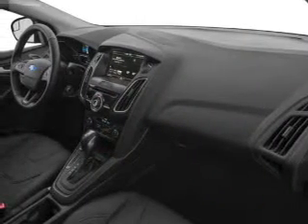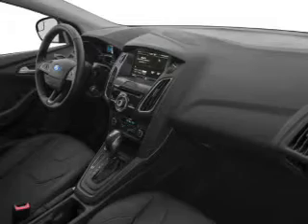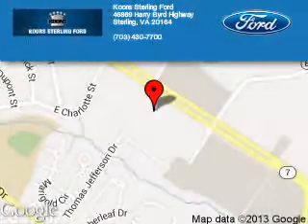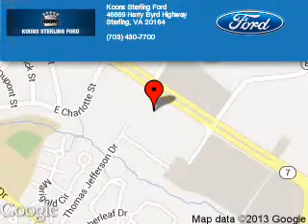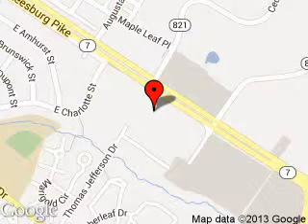Anti-lock brakes. Let us put you in the driver's seat today. Call or click to contact us. Coon Sterling Ford is dedicated to doing everything possible to ensure that the experience you have selecting your next vehicle is as pleasant as possible. We are located at 46869 Harry Bird Highway, Sterling, Virginia.